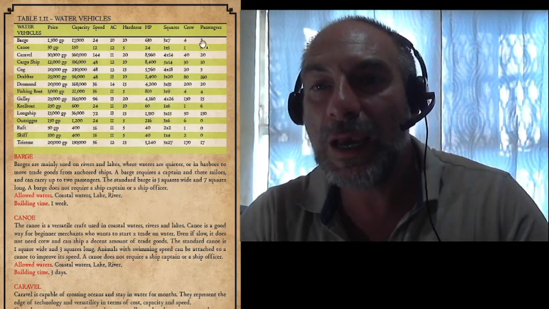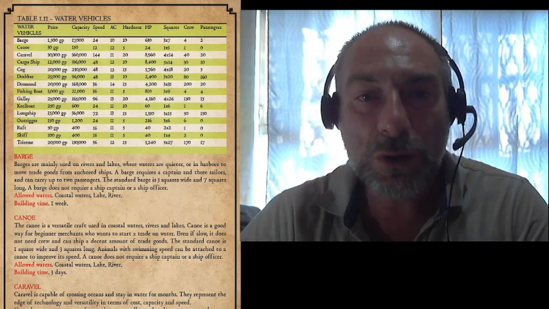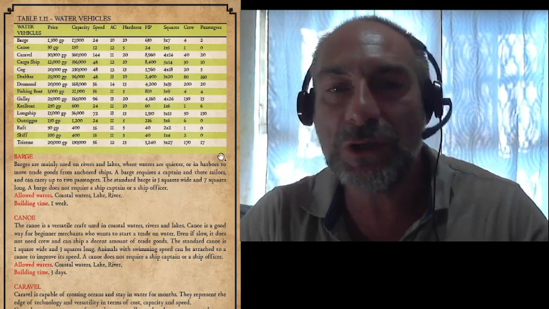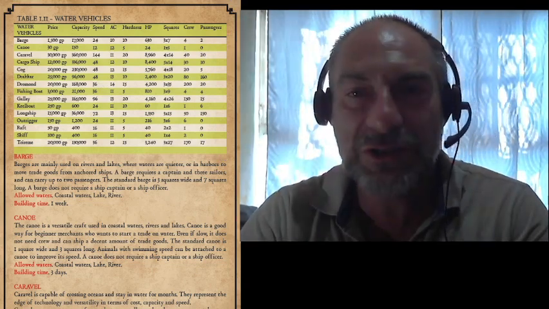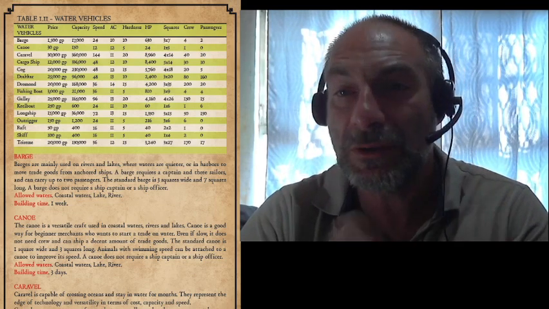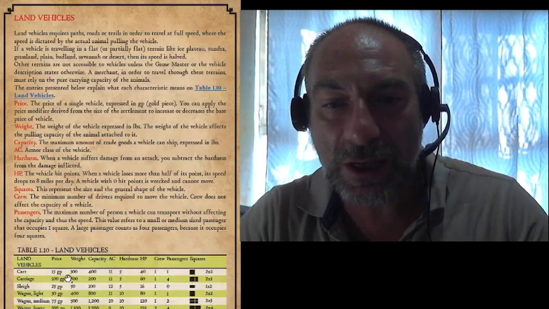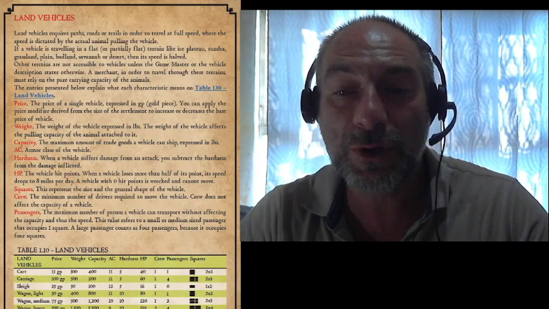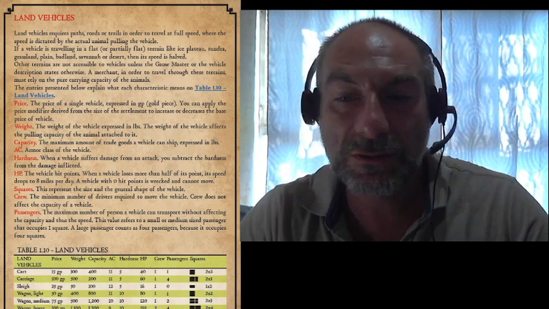The crew, and the crew means the amount of crew members you need to move that ship. Passengers, just in case you want to move people instead of goods. When I say passenger, it includes free citizens, slaves, and other stuff, but they are usually humanoids. The standard is a medium-sized humanoid. Well, also in the land vehicles, I do the same. I state clearly what is the minimum crew required to move the vehicle, and if you can take passengers.